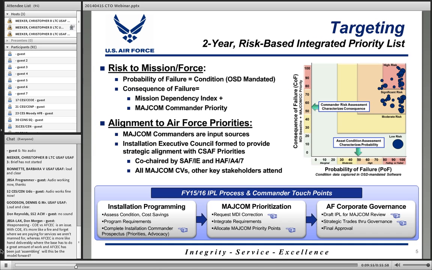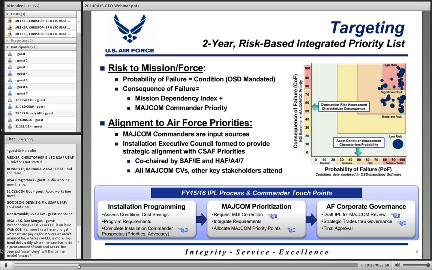Next slide, targeting. This is one area, especially on the contracting side, we've heard a lot about: CE comes up with these models and they're changing every year. One thing's important one year, but next year it's nowhere near the top of the list, and it's a real pain in the butt. And we agree. That's something we've been working hard on here at AFCEC in close coordination with all the MAJCOMs to develop a repeatable process that focuses on two main things.